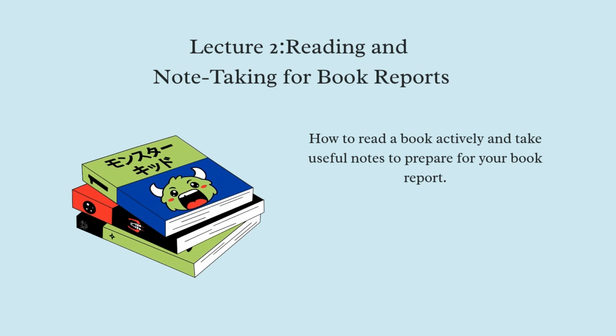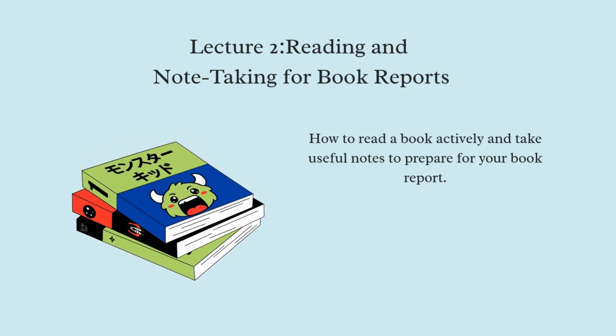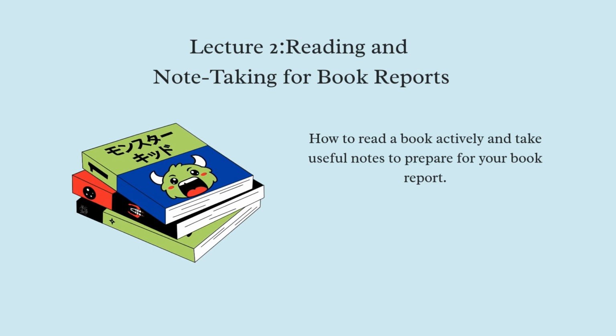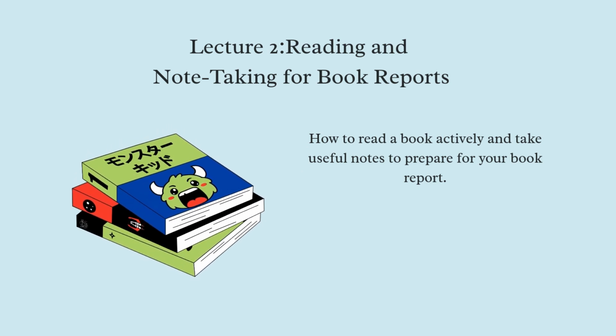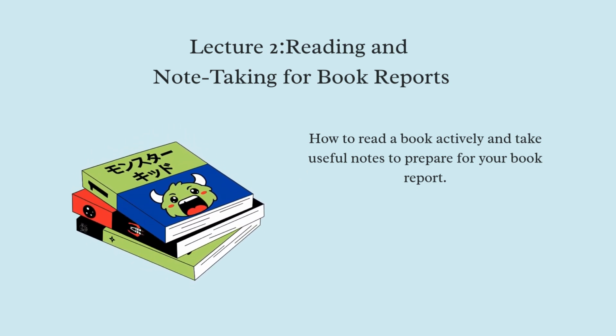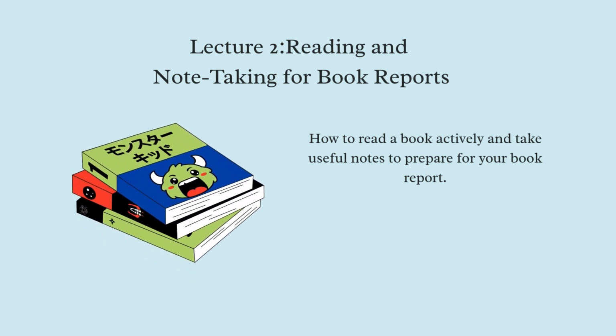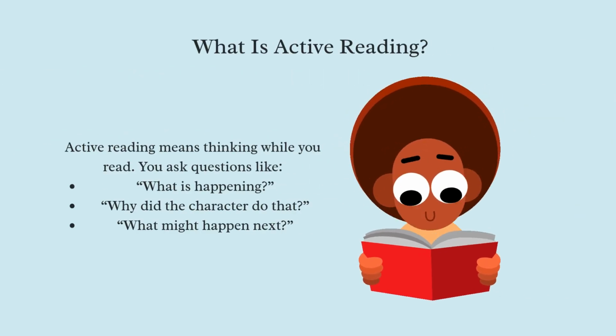In our last lesson, we learned what a book report is, why we write it, and different types of it. And today we're going to take a next step: how to read a book actively and take useful notes to prepare for a book report. Let's start the first topic, what is active reading?